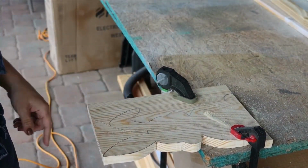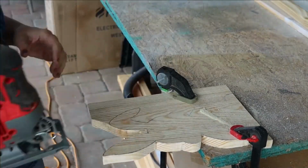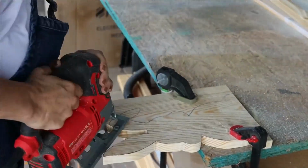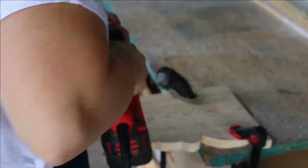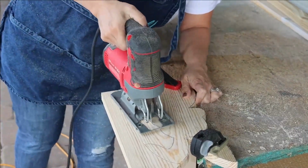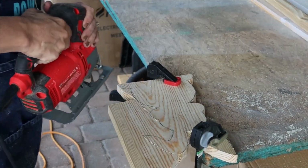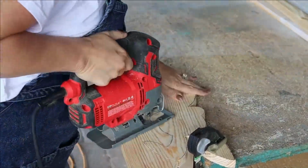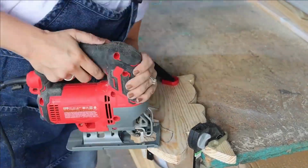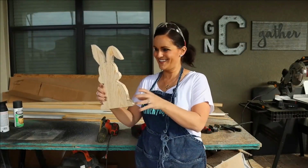Okay, so this is gonna be a little tricky, but not crazy tricky. There we go, look at that. This is going good, I love it. Now that we've cut off this relief cut, we can come back in the other direction. Just this little section and we're done. We survived. Look at that.